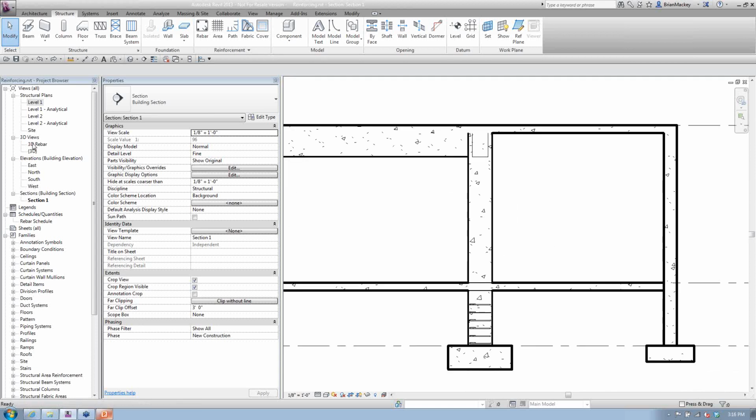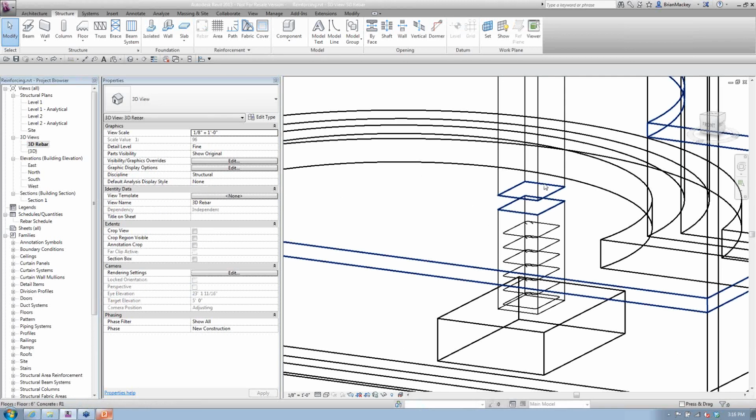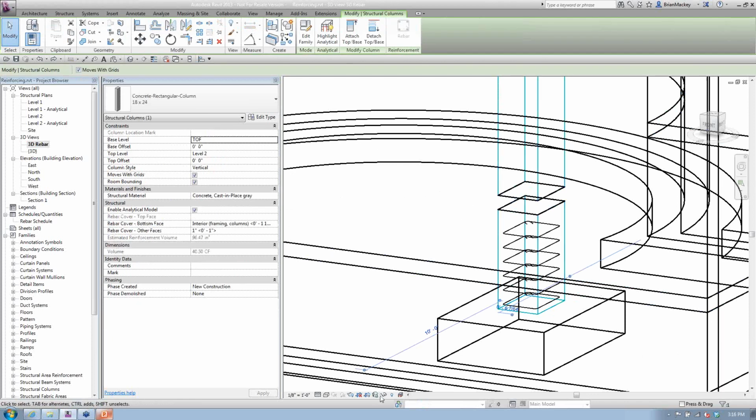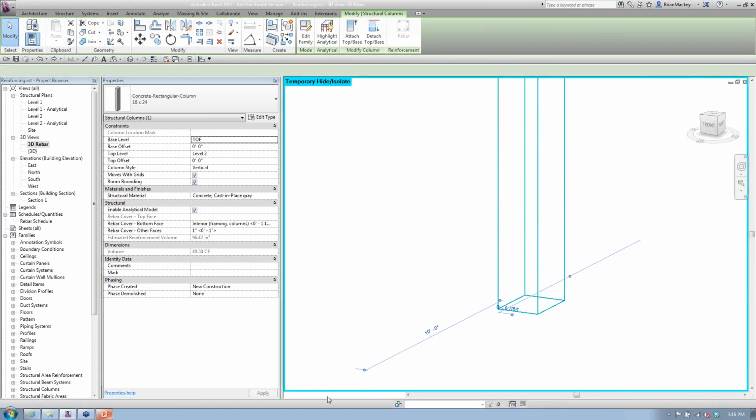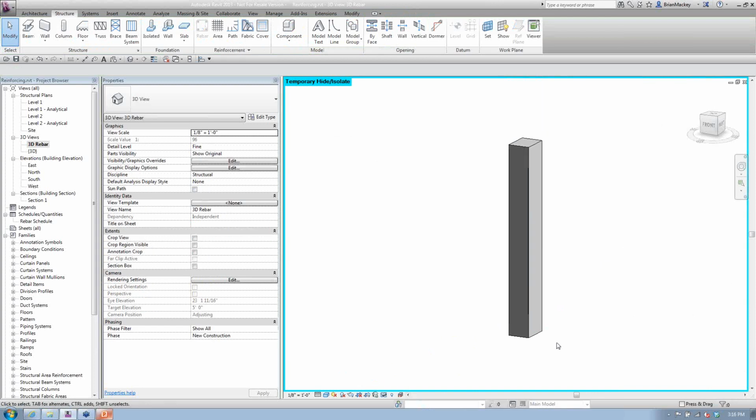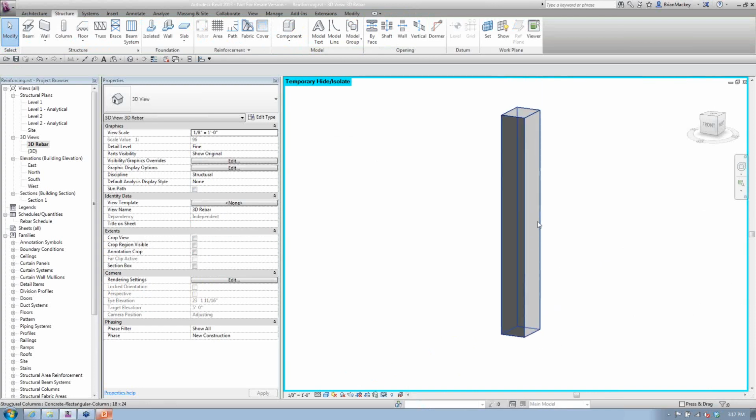I'm going to do this from a 3D view here real quick, and I'm just going to grab my column. I'm going to isolate this with my sunglasses, and I'm going to get out a wireframe. I might want to come inside of here, and maybe I need this one side to be different than the rest of them, right? Because this only gave us top, bottom, and other faces.